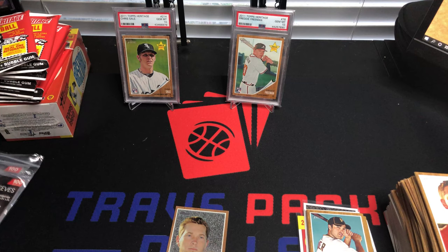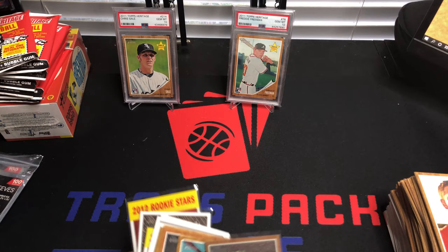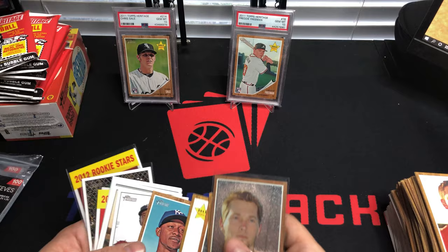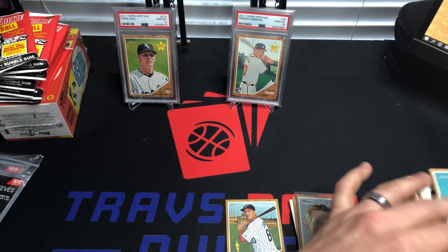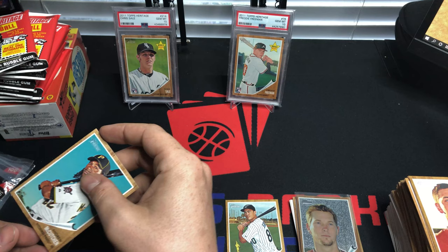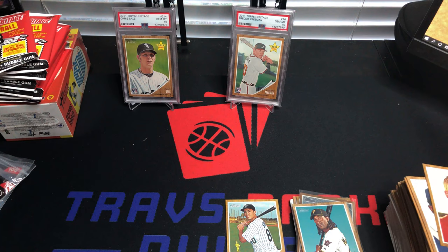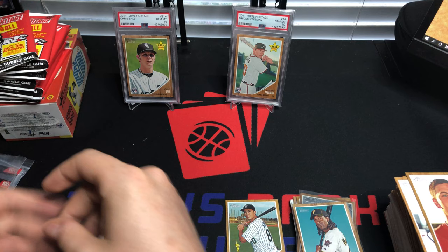All right. Now we jump into 2010. So I did a little bit of research real quick, and I believe that McCutchen that I had is his first Heritage card. So I'm gonna make sure to sleeve that guy up. Definitely not centered really well, unfortunately. But I love McCutchen. He's awesome. And I think it's also Lorenzo Cain's first card as well. So Lorenzo Cain is pretty good.